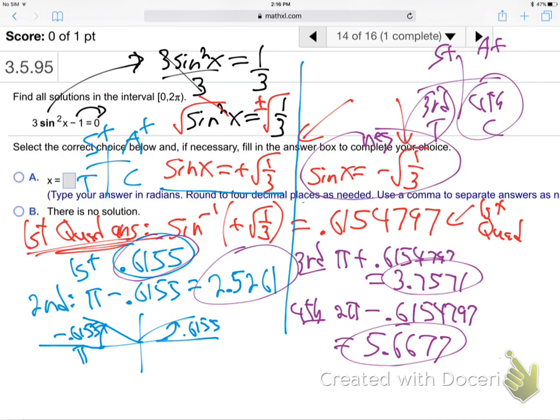Do you see why the third and fourth quadrant thing works? Because if you're in the third quadrant, you're pi plus the angle from the x-axis. And if you're in the fourth quadrant, you're 2 pi minus the angle that's off the x-axis. The reference angle is the angle off the x-axis. Second quadrant is pi back up, subtracting the original reference angle off the x-axis in the first quadrant. That's what works. All right, I hope that helps.